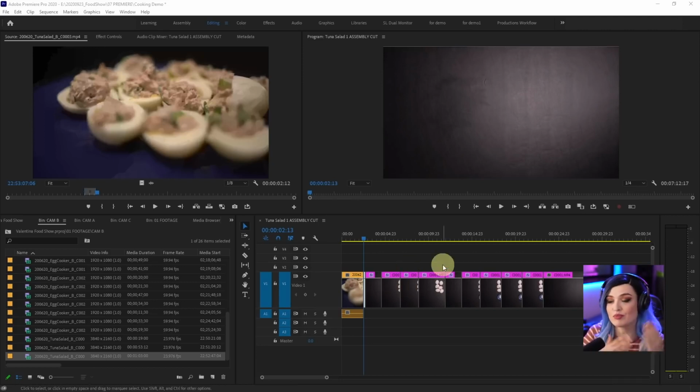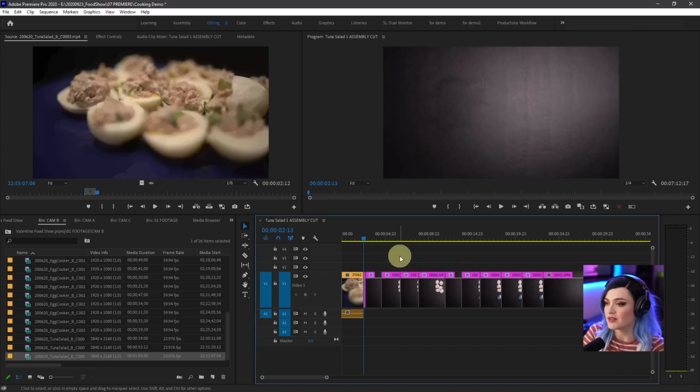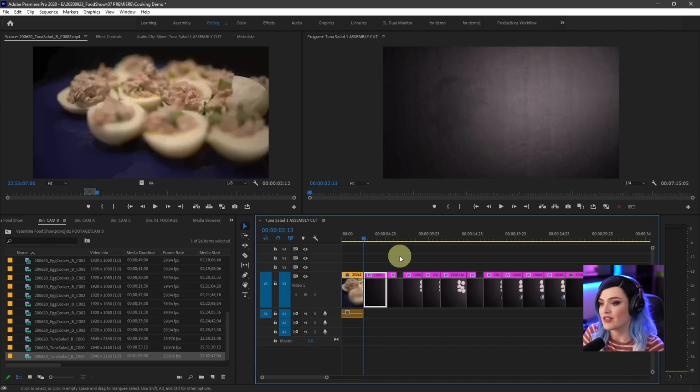What if you want to put it in where the time indicator is, but also shift all the clips behind it? Well, instead you can press the comma button on your keyboard, and that will insert the clip instead of overwriting, and that will actually shift the clips back. You can then hold down Alt and get rid of the audio if you wanted to.